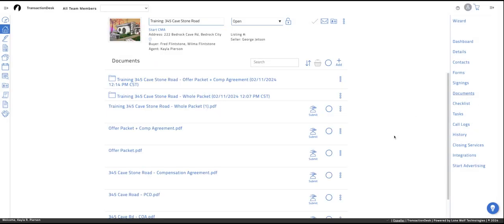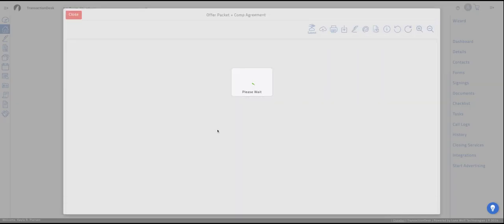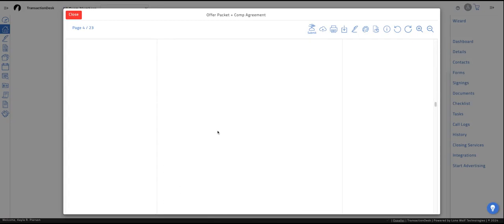All right, so now once you're here, it's going to give you this folder that was signed. So these down here, individual, unsigned. Here's your folder with the certificate of the things that are signed.